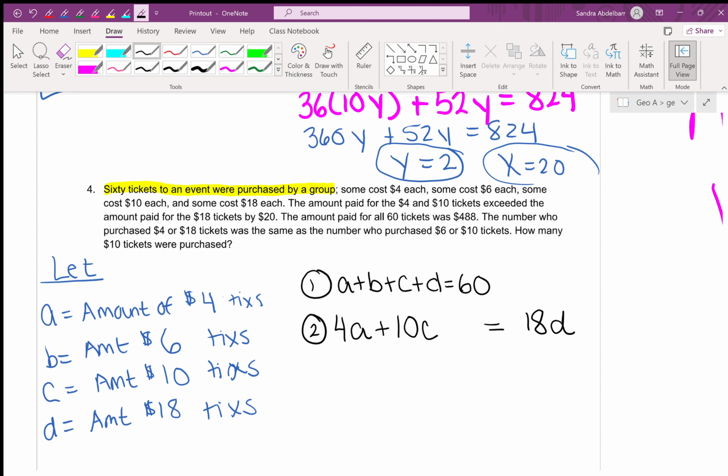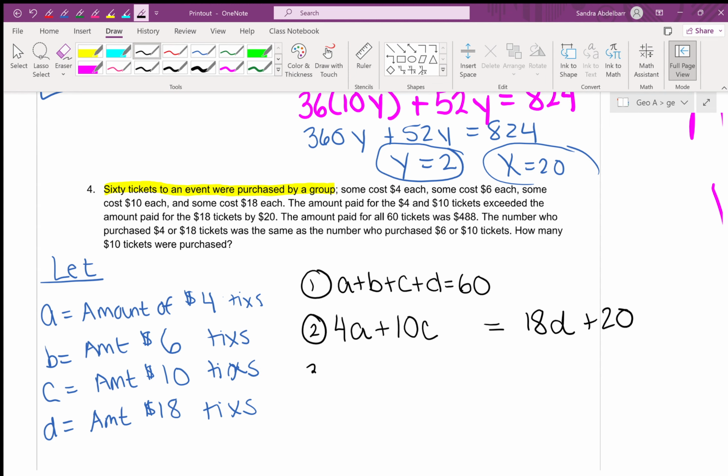All right, so which exceeded which? Did the left exceed the right, or did the right exceed the left? The left exceeded the right, meaning the left is higher than the right. So to keep it balanced, I'm not going to add 20 to the left, right? Because that's just making it even bigger. To keep this balanced, since this exceeded this, where do I put the 20 to keep it balanced? With the 18D. Does that make sense? Everybody always wants to put it on the other side. Can you subtract 20? You can. If you wanted to subtract 20 from the 4A and 10C, you absolutely could. That's my second equation. Can we keep going?